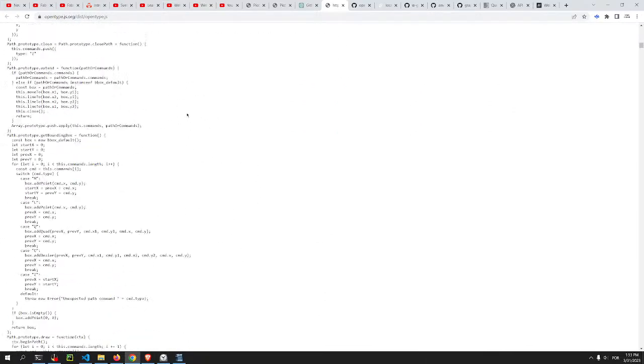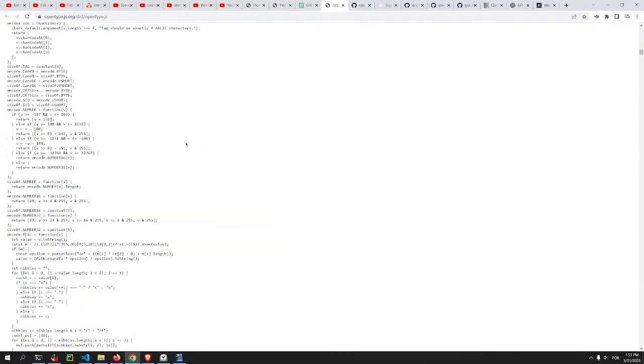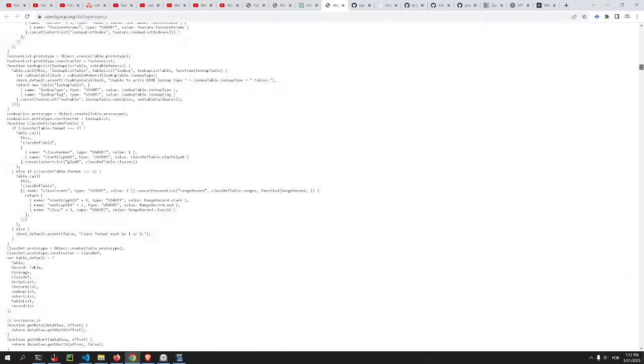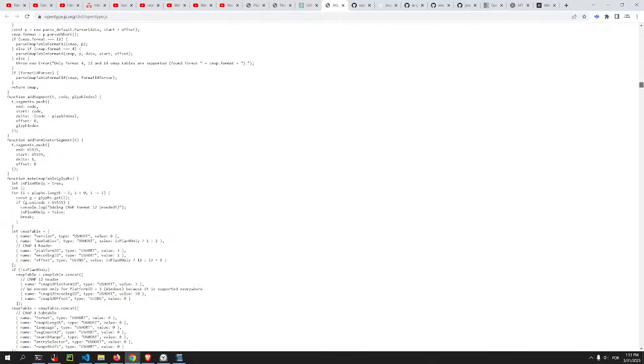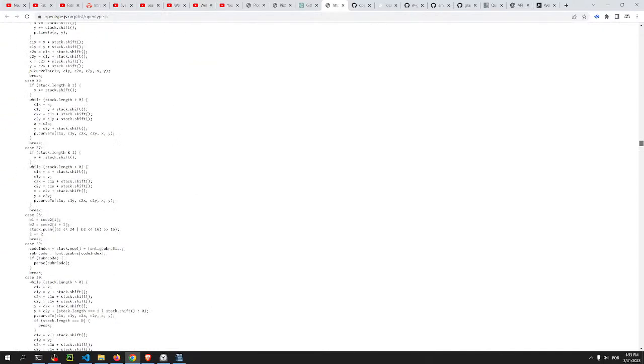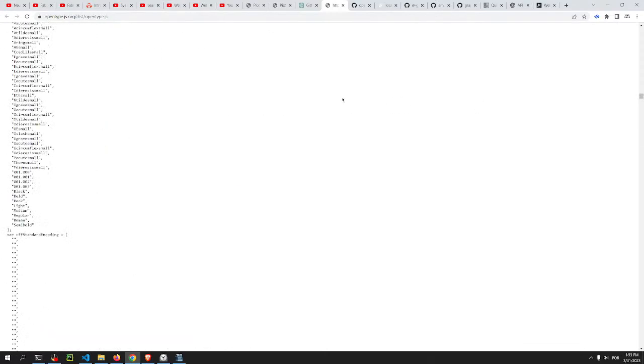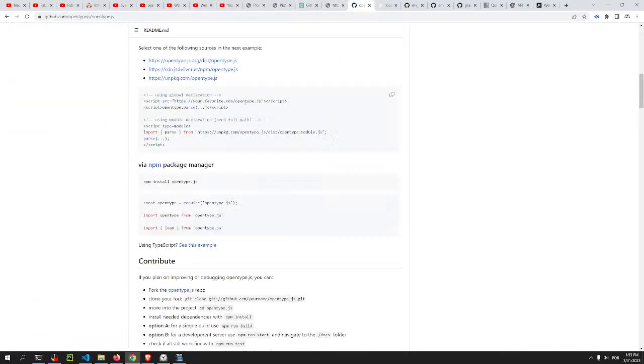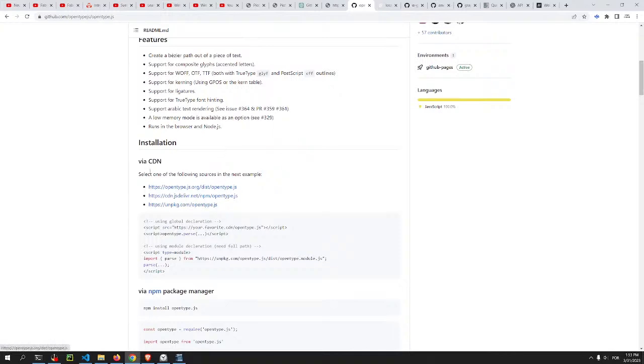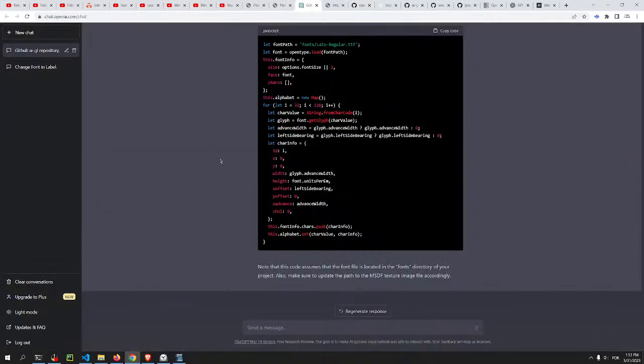And that's the other option, is to download or copy this stuff into a file. And this is probably the whole library here. And then import the file into the other one and use this one. I think I'd rather download the thing though.